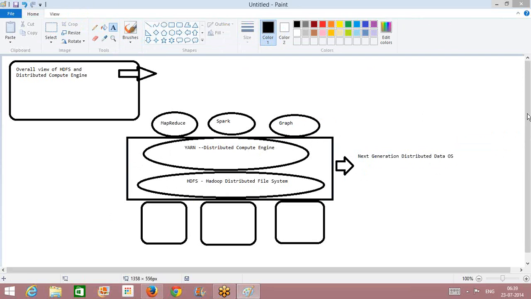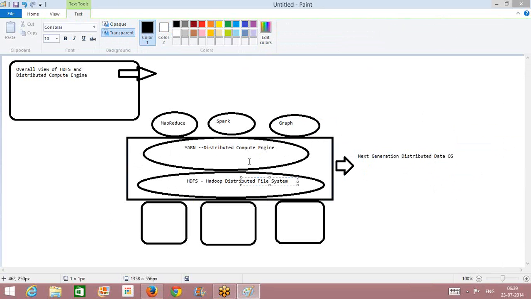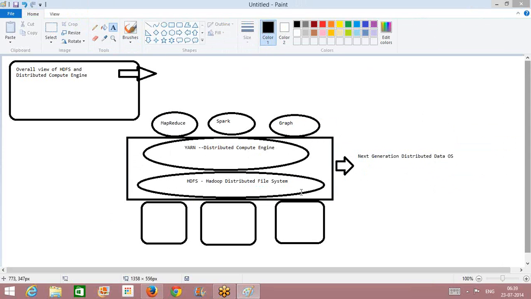There is a question: is YARN on top of HDFS or does it coexist with HDFS? No, YARN is sitting on top of HDFS. Because you can have YARN individually, but it will not be of much use if it is not in a Hadoop cluster.